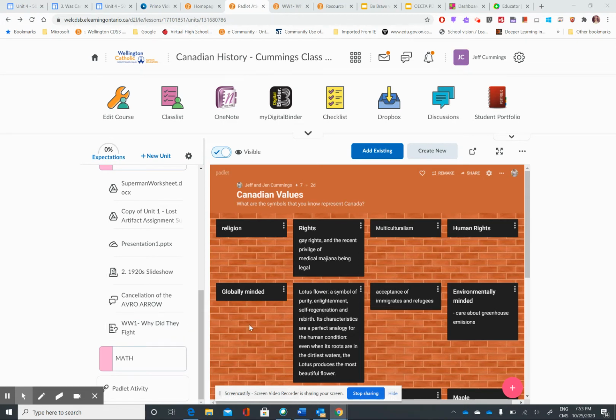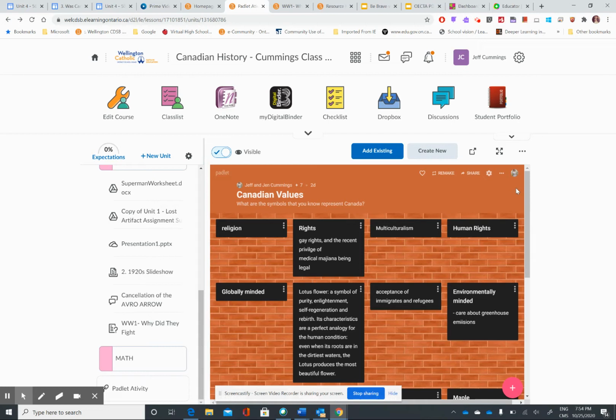So I've shown you an example here of how they can use a Padlet within the content area, and they can actually add right in it. So they can work right in it. You can shut this down also, but it's a nice way to share your content this way.